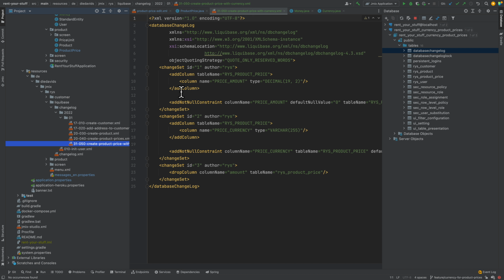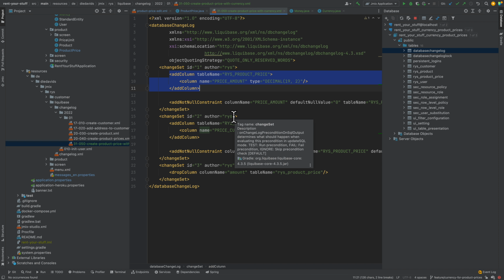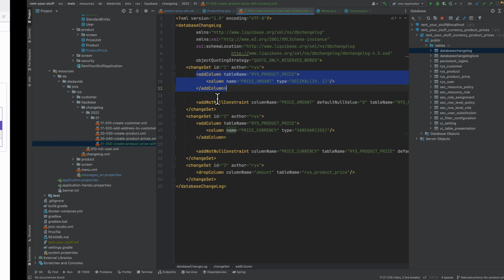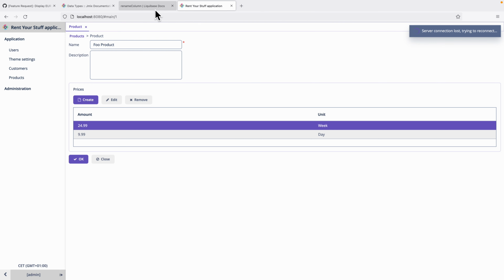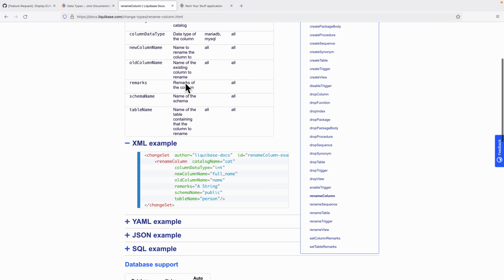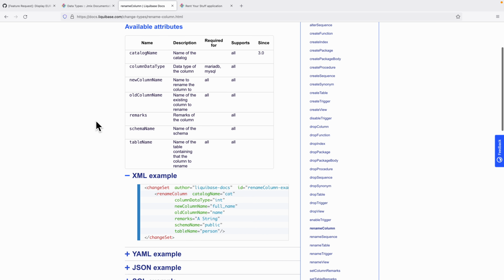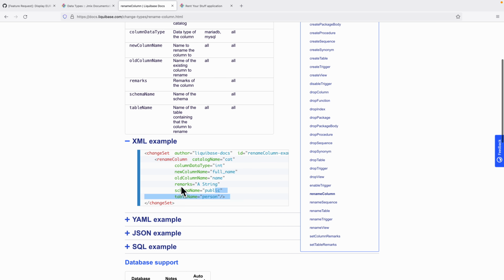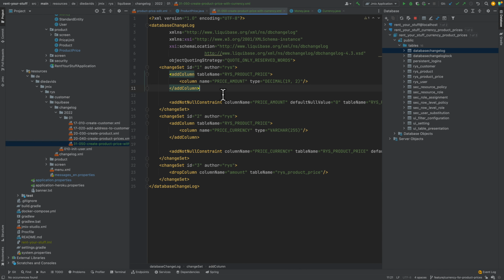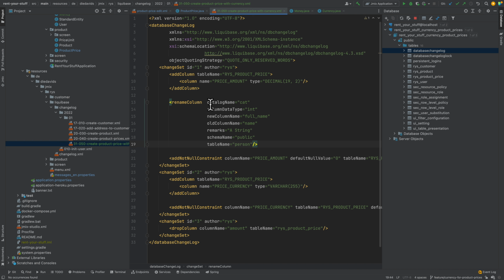And so the first thing is that we do not need to create an add column, but instead what we want is to basically rename our column. And for this, if you go to the Liquibase documentation, you will find an example for rename column. So this should be it. I think we can just take it from here and just apply it according to our needs.